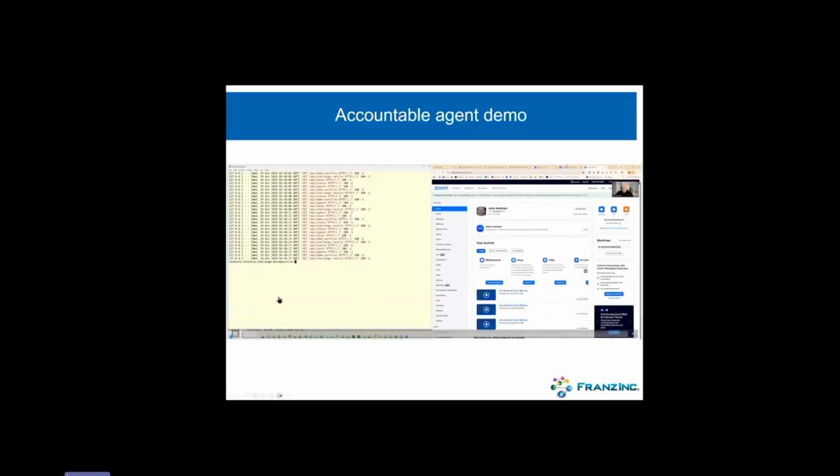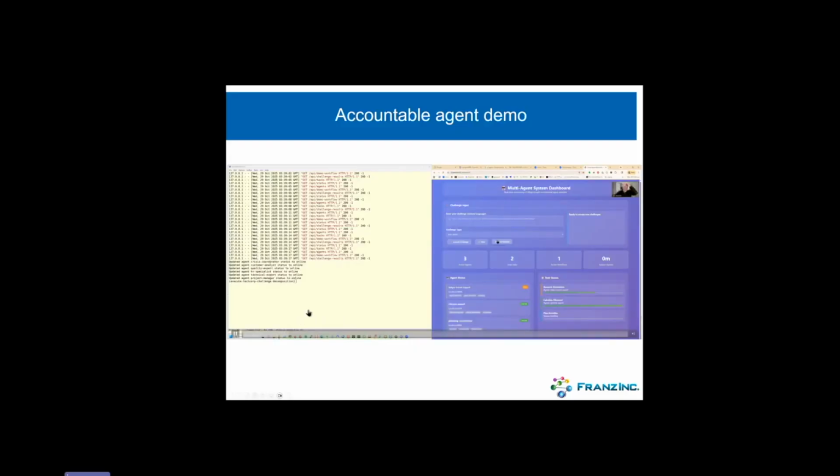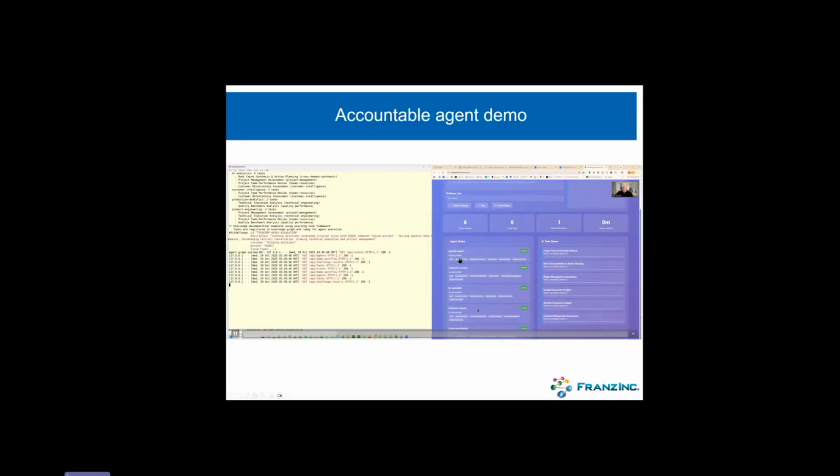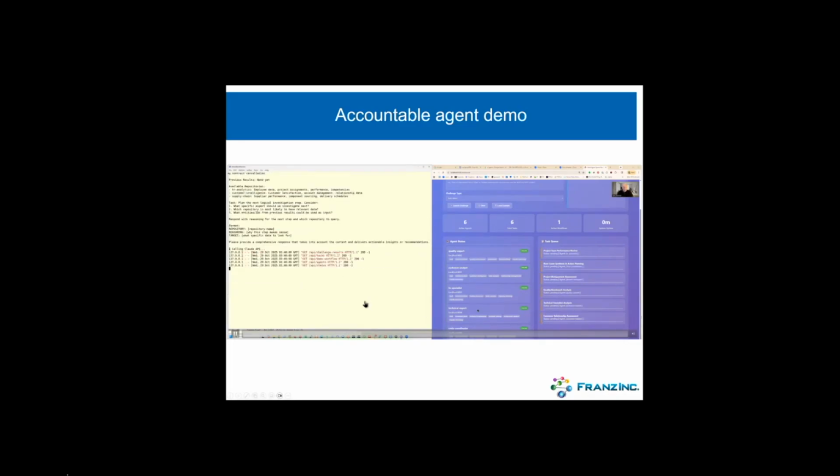On the left-hand side, you see I made a little video here, sorry for that. We have a dashboard so you can see what agents are working at a particular point in time. We start the track for a particular problem-solving episode, doing the problem challenge that I just showed you in natural language. And now it's starting by adding tasks to the system. There are 6 local tasks, 6 active agents. They're all waiting to be picked up. These tasks are blue. At some point, they will get picked up and turn orange. And then this whole system will start working.